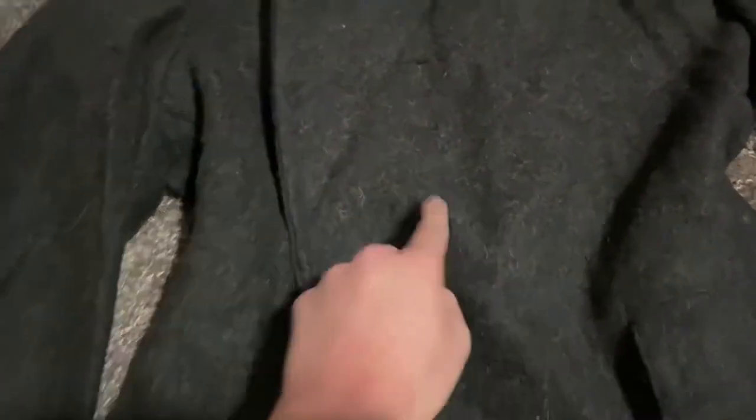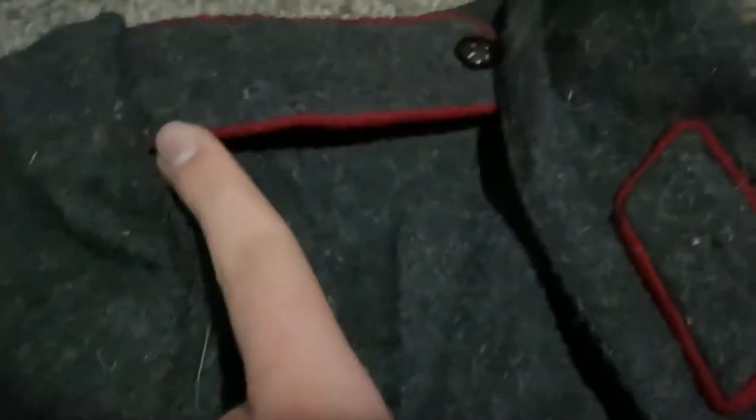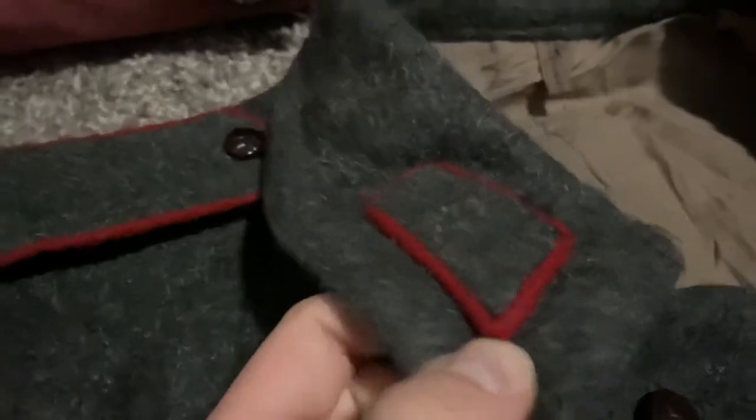It's single-breasted. There's just one line of buttons. You can see the little button loops. It's got these really nice red outlines on it, giving it some nice detailing, which is pretty nice. I like that. That's why I picked this to buy it.